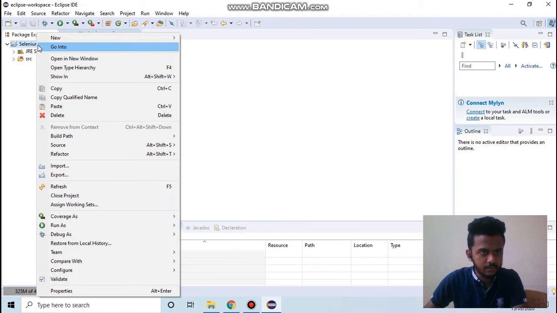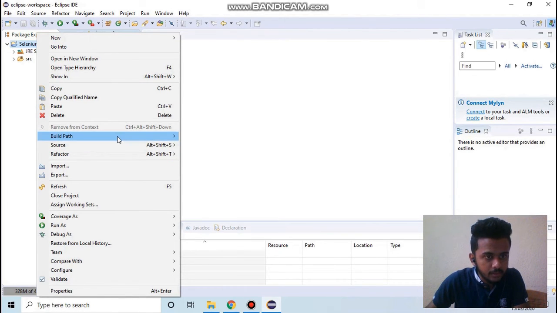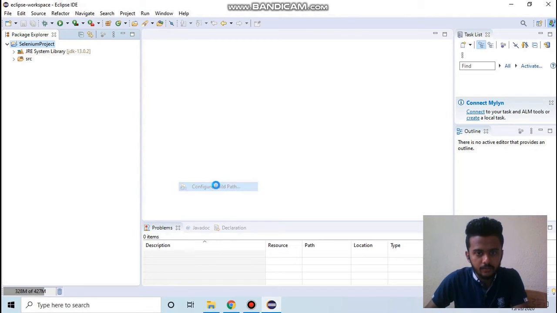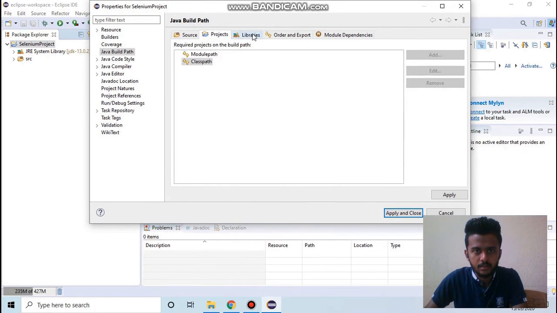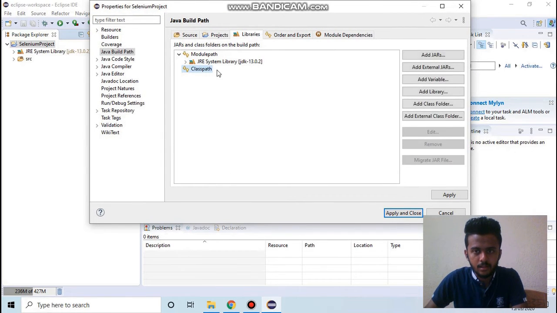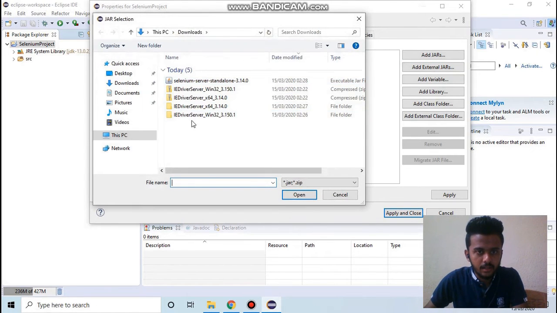Now I'm going to configure the build path. Configure build path. Add external jars.